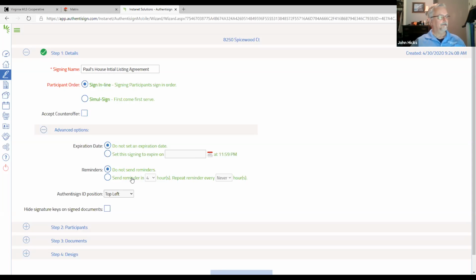Same with reminders. This says send a reminder in 4 hours. Well, I can tell you if I send this to be signed and it hasn't been signed in the next hour, I'm already on the phone making sure they got it, making sure I typed their email address right and that sort of thing. So you can use them, they're optional. The one that is not optional, that is very important, that most people don't realize what it does, is this one right here, Authentisign ID position.